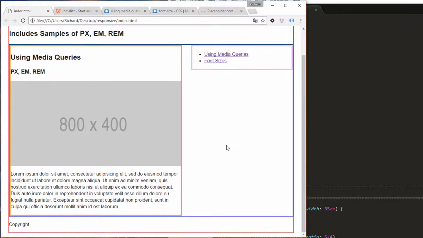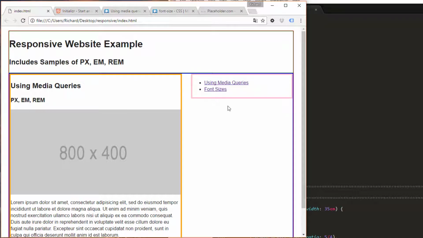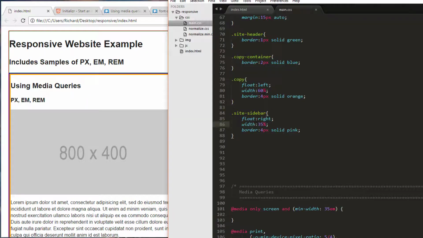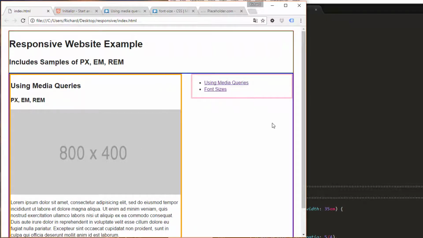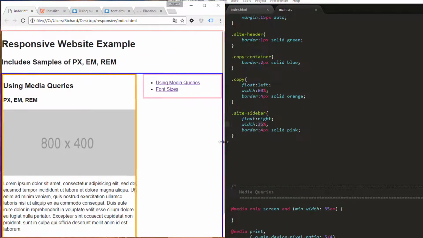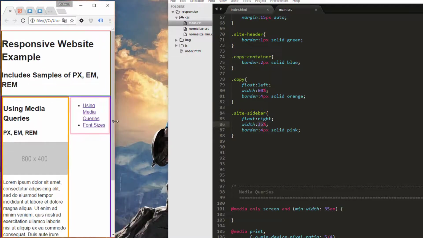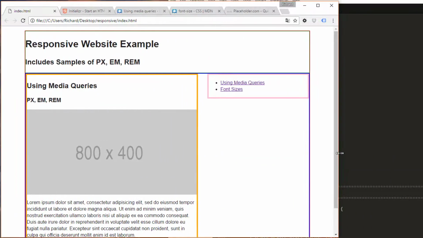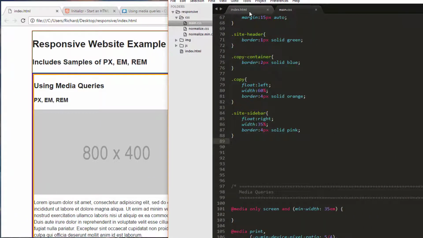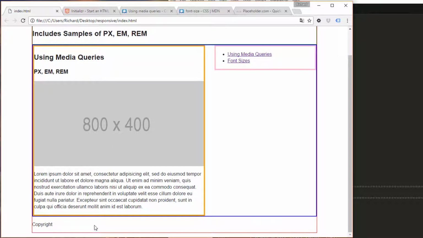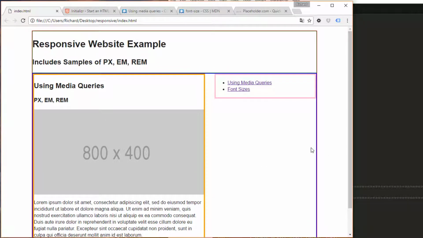There's a sidebar. So this is a very simple example of two floated containers, one to the left, one to the right. It's 60% on this side and 35% in the sidebar on the right hand side. Good to go. So if you refresh this page, things are relatively responsive. There's no horizontal scrolling, so that's good, but we can do better. We can leave the footer part alone, nothing really special going on over here. So this is where I want to introduce media queries and how we can use that to help this become even more responsive.